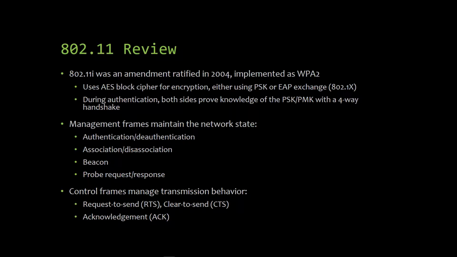And in this protocol there are management frames, which are to manage the network state, and these include things like authentication, deauthentication, association, disassociation, beacon frames which announce the network is there basically, and probe requests and responses. There are also control frames that manage transmission behavior in some cases when these features are used.